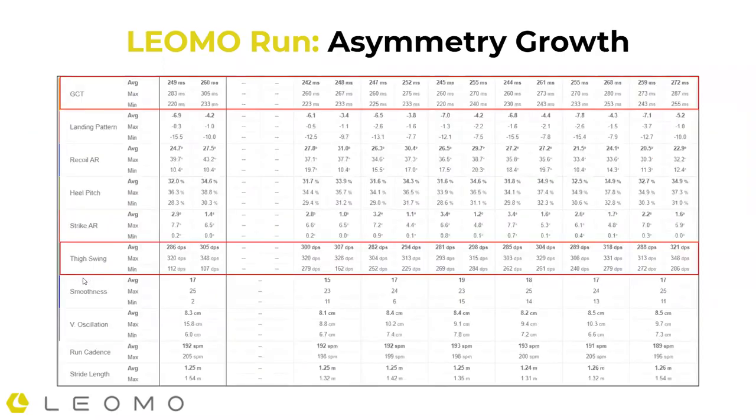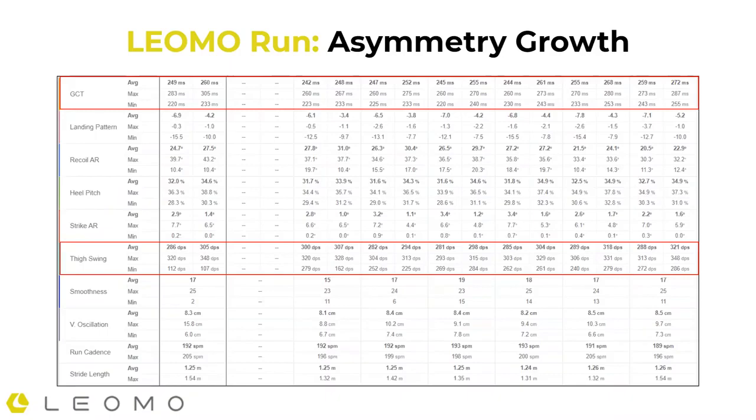So let's look at these asymmetries next. What we want to see is, where do these asymmetries get larger in magnitude? Or really, any big notable changes we want to just make a note of. So the first thing is in this ground contact time. We can see starting out, not too bad, pretty similar here, a difference of about 6 milliseconds. So really a small difference. But as things progress, as some of the fatigue sets in, we see that magnitude growing quite a bit to 13 milliseconds, which is over double change.